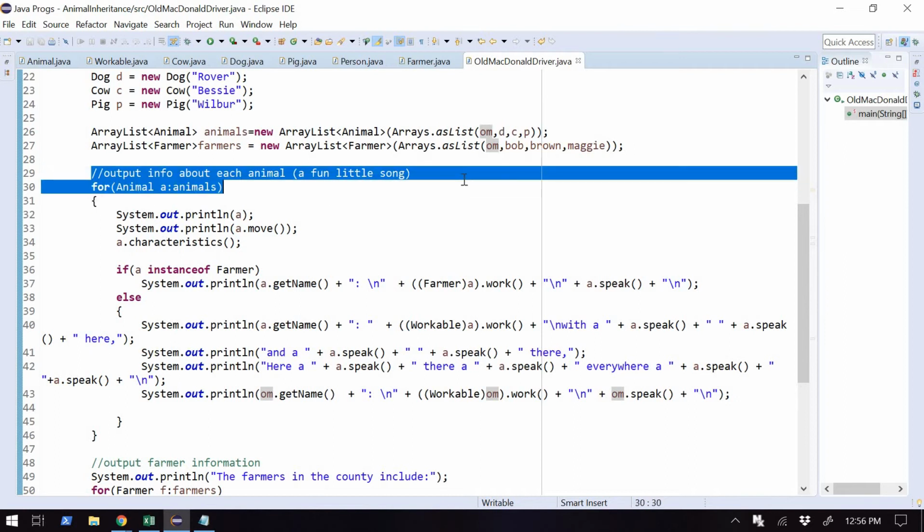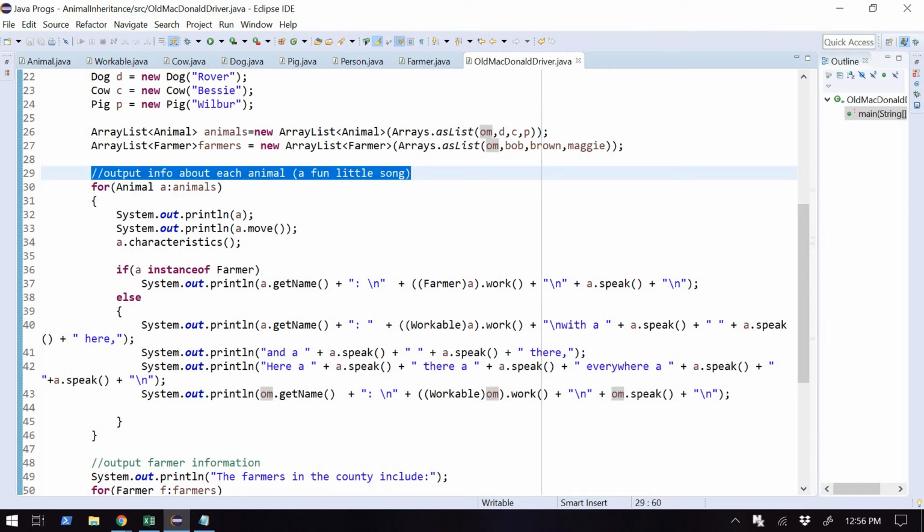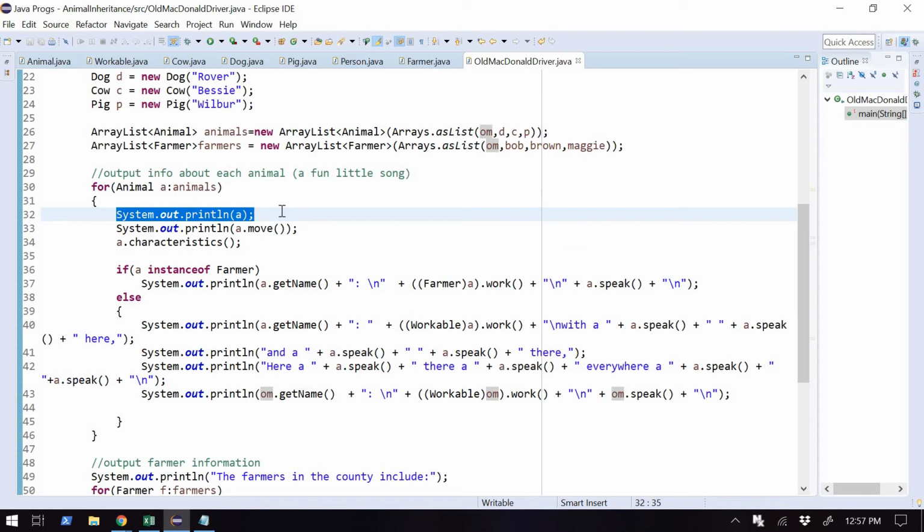And now my idea was to create a fun little song of Old MacDonald had a farm, so you'll see that evolve here. First, I'm going to output whatever that animal is. That's going to take a look at how to output that particular type of animal polymorphically.